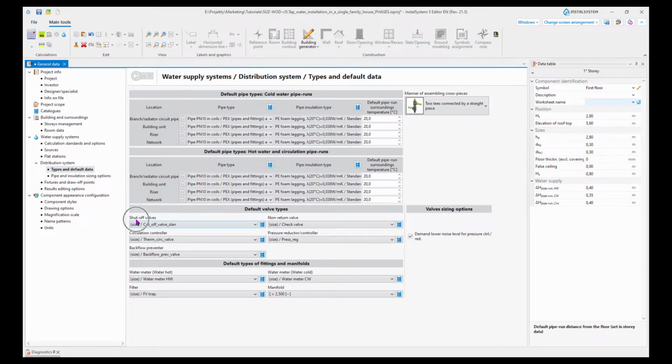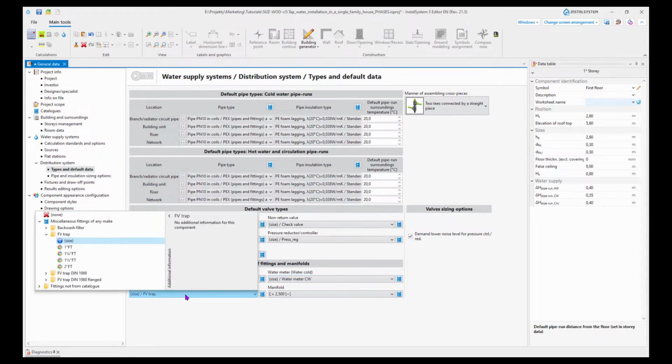There we have shut-off valves, non-return valve, circulation controller, pressure controller, backflow preventer, and finally, depending on what kind of network we will have in our project, we can also choose, for example, manifold, water meter for hot water and for cold water, and filter.